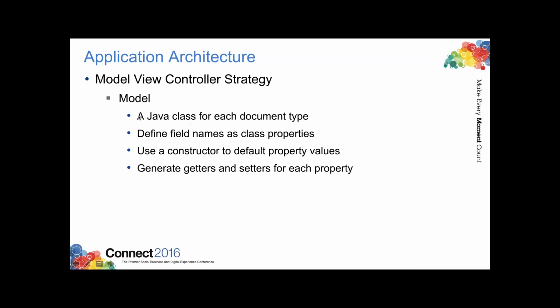And we create this model as a Java class inside XPages. We define the field names as class properties. We use the constructor to set the default property values, and we of course generate getters and setters for each of the properties so that we can bind these model properties to XPages controls in the actual UI.